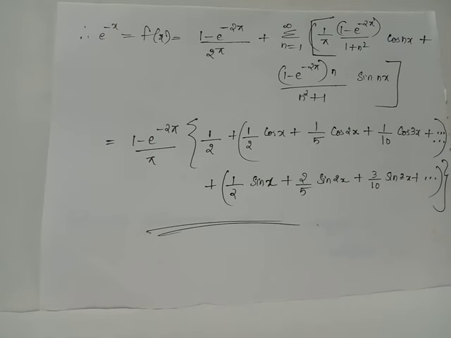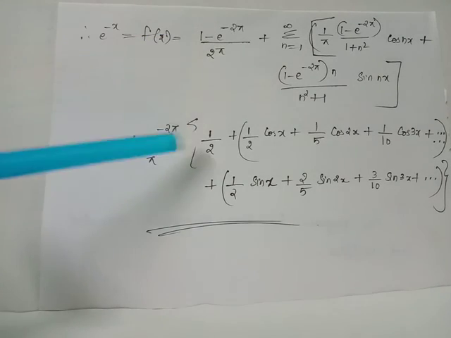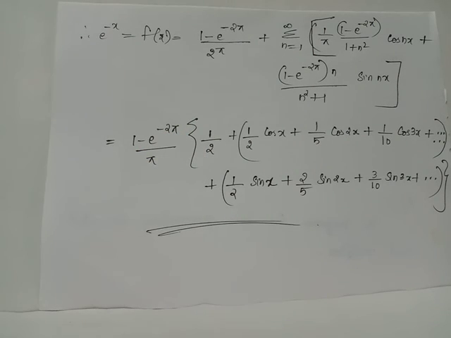Notice that 1 minus e raised to minus 2 pi divided by pi is common to every term in the RHS, and it can be taken common from outside each term in the RHS. Thus we have RHS rewritten in this way, giving special indices n equals 1, 2, etc. for both these functions. When this expression is taken common from this term, we are left out with 1 by 2. Giving n equals 1 to this expression cos nx divided by 1 plus n square, you will get cos x divided by 2. Giving n equals 2 to the expression cos nx divided by 1 plus n square, you will get cos 2x divided by 5, and so on.